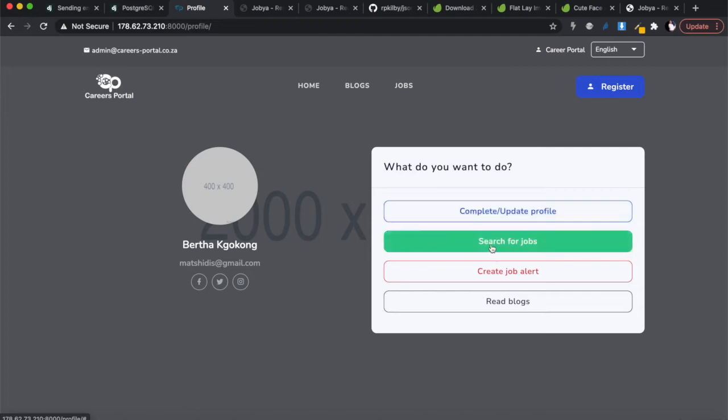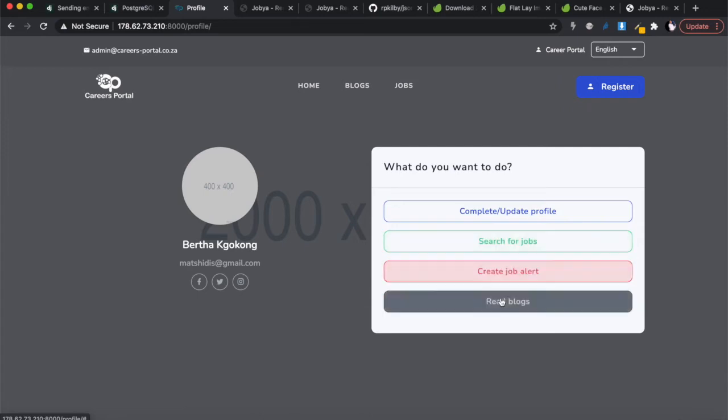And then search for jobs, we did a little bit of this, but we'll get into that in a little more detail. And then maybe later on we'll do the job alert, and the blogs will definitely be right at the end of this entire lecture series, okay? So that's a mouthful, okay? And not a whole lot of coding, just taking you through. This is like dotting the I's and crossing the T's, just letting you know where we need to continue from.